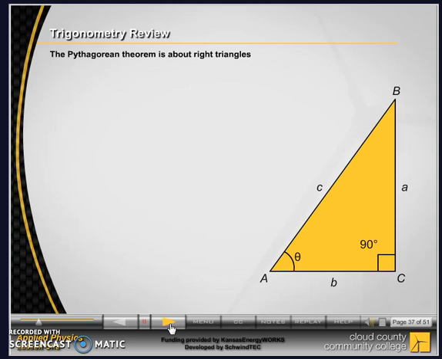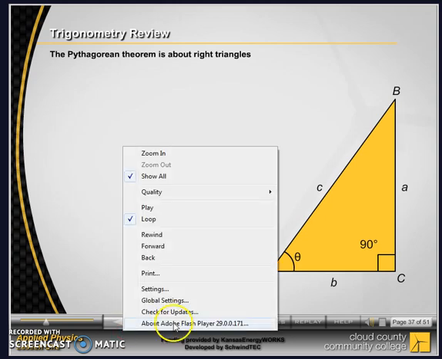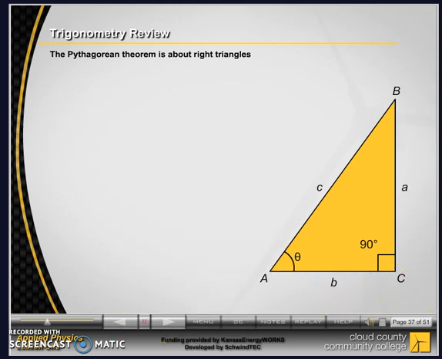A right triangle is displayed in the diagram to the right. The right angle can be labeled capital C and the hypotenuse lowercase c, while capital A and B denote the other two angles, and lowercase a and b the sides opposite them, respectively, often called the legs of a right triangle. The Pythagorean theorem states that the square of the hypotenuse is the sum of the squares of the other two sides, that is, c squared equals a squared plus b squared.